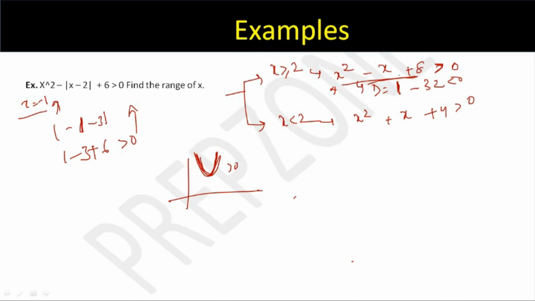इसका a is greater than 0, d is less than 0. सिमिलरली इसका डिस्क्रिमिनेंट कितना है, बी स्क्वायर माइनस 4 4 16, इसका भी डी नेगेटिव है, सो ये हमेशा 0 ग्रेटर देन 0 होगा, व्हिच मींस x could be anything. x greater than equals to 2y or less than 2y, it will always satisfy the range. So the answer is x belongs to R.